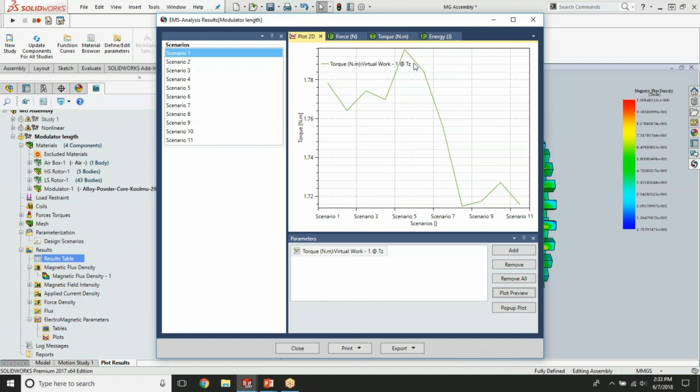That's exactly why it's important to keep them a bit shorter, to prevent the field from going outside of your structure, leaking and not contributing to the torque.